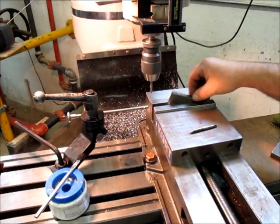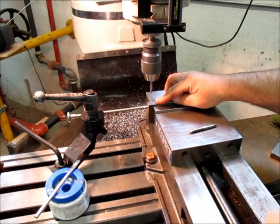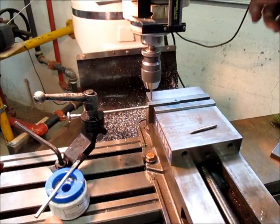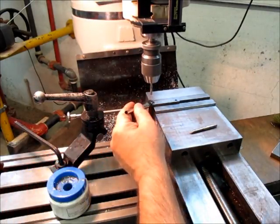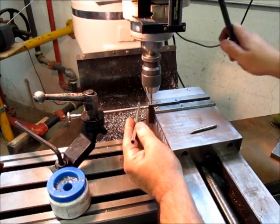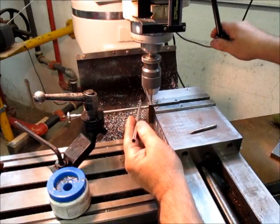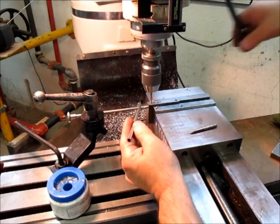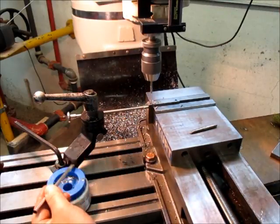This part's symmetrical, so I can just flip it around like that instead of moving the mill, which saves a little bit of putzing around there. Works good on small parts, or parts that don't have any weird registration issues. I'm just drilling a half inch deep, 13 millimeters, something like that.